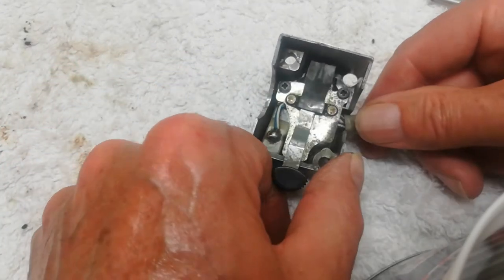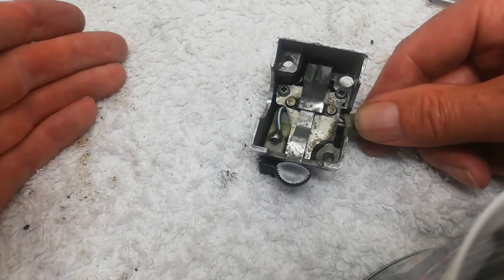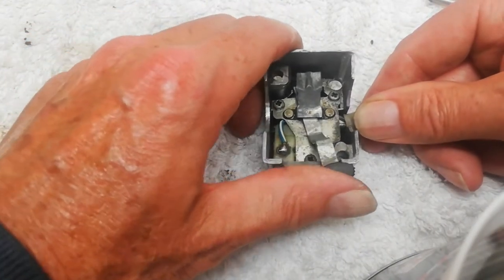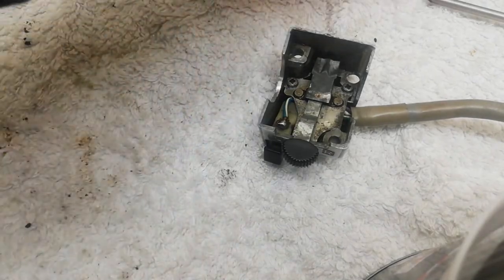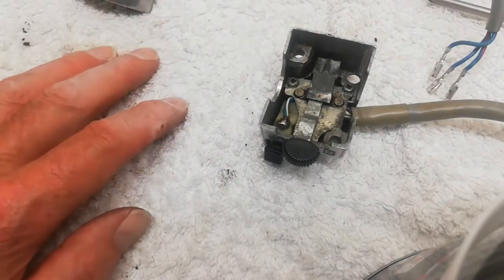Always check things at every stage, because otherwise you put the whole thing back together, then suddenly it's not working, you've got to take the whole thing apart. Always check it at every stage that everything's working. So that's okay. And then I'm now going to thread this other half of the switch back through the bottom of the switch.